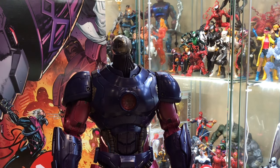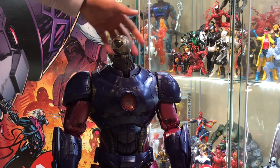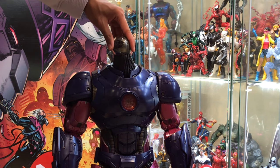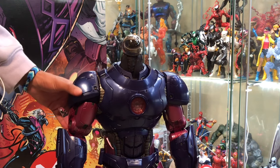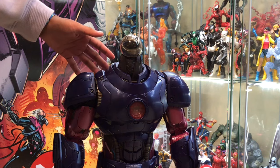So if you have a head on it, you have to make sure that the light you want will shine through the eyes. So you need to have it facing forward. Or if you just want one light being lit up, then move it to the side. So you have to be mindful of that when posing this figure around with the light. But like I said, I do not have that ability right now, unfortunately. So my apologies for that.